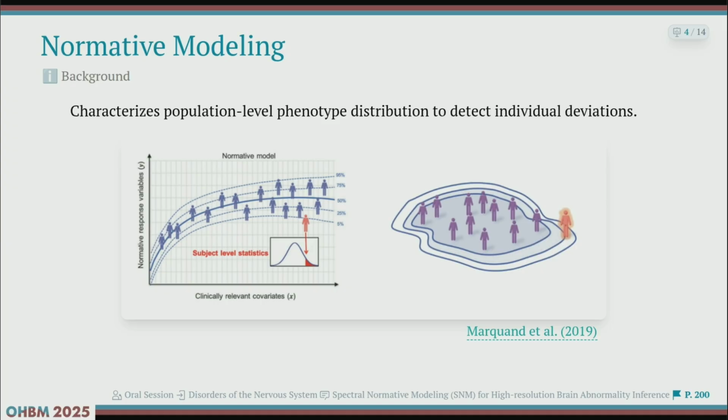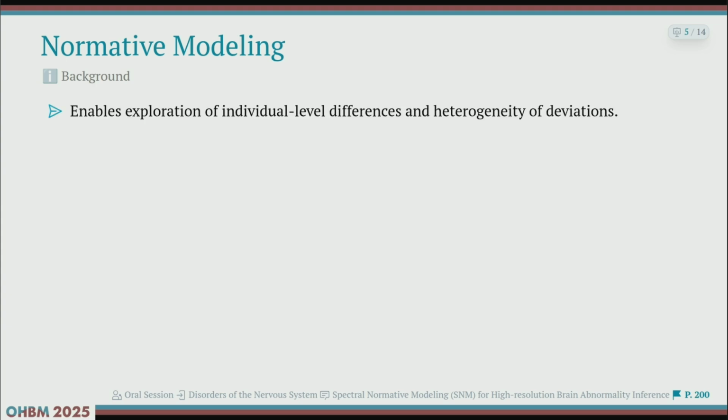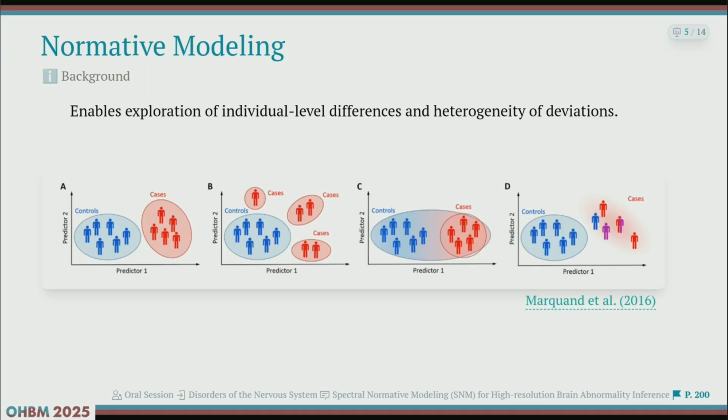So we get scans of brain images of individuals, and we have a phenotype of interest, let's say cortical thickness, and for a new scan that we collect, we can put it against the population scans that we have collected before and estimate the centile that individual is at, saying if the individual brain is normal or abnormal according to their demographic profile. And this method is interesting because of the unique features that it comes with. It enables exploration of individual level differences, which is something that is missing from the traditional group level, healthy control versus patient kind of studies.